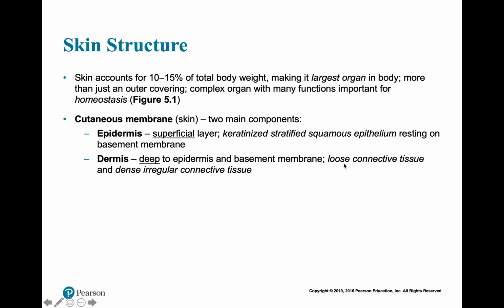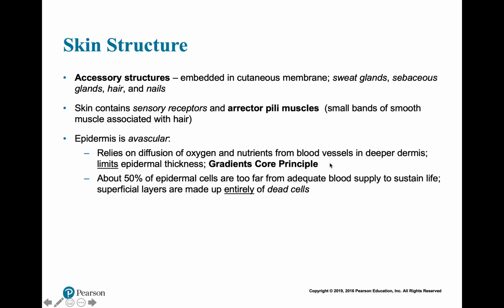So remember, the dermis, we have a loose connective tissue layer, which is a thin layer directly below the epidermis. Remember when we talked about loose connective tissue, it is vascularized. So blood vessels will be found there, as well as the dense irregular connective tissue. Although these collagen fibers of the dense irregular are densely packed together, the irregular nature of them provides room for blood vessels to go through that as well. So these connective tissues are vascularized. They'll have blood vessels in them.